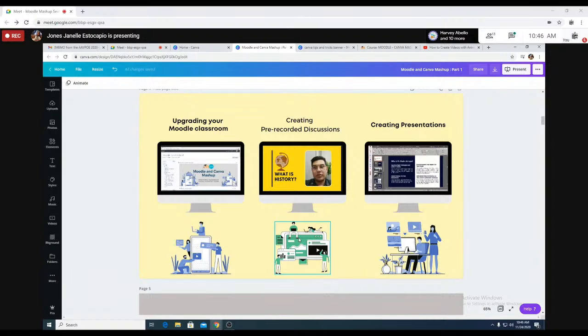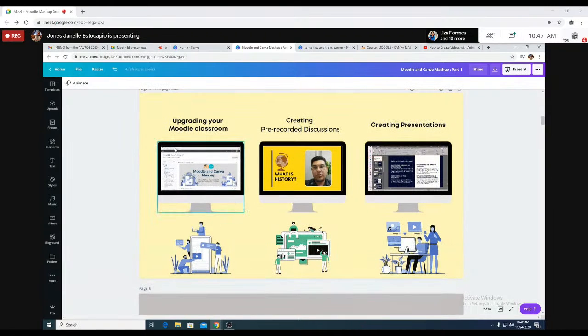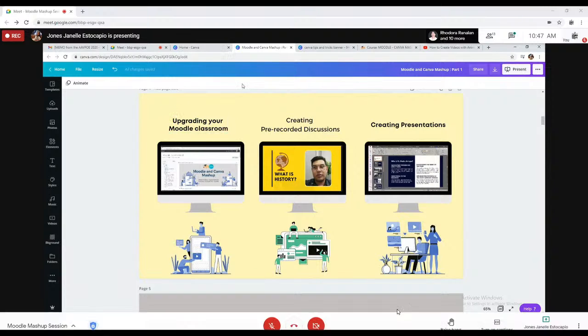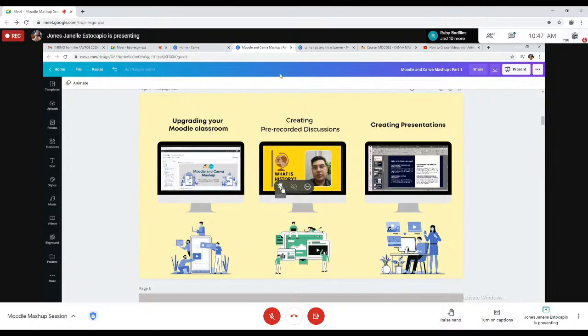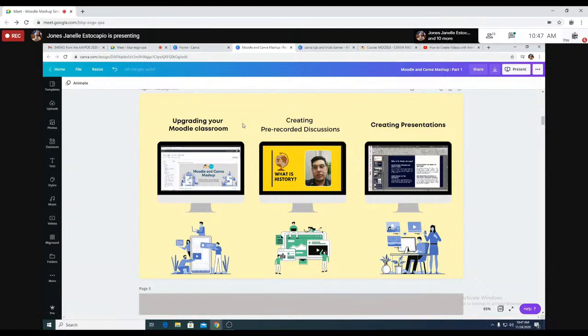And with emails also, if they are receiving a lot of emails, updates with their accounts, emails from their teachers, it gets lost. So that they can go back to the instructions, I find infographics and PubMats much more convenient, not just for me but also for the students. But these are not the only things that you can do. You could find other ways as well on how it can help you improve your online teaching, what other materials and what other things you can use Canva for. It's not just limited to upgrading your Moodle actually, but yes, you could still think of other ways on how it can help you. For me, aside from this and aside from infographics, I also do study guides.